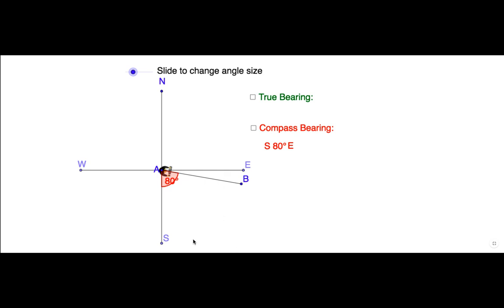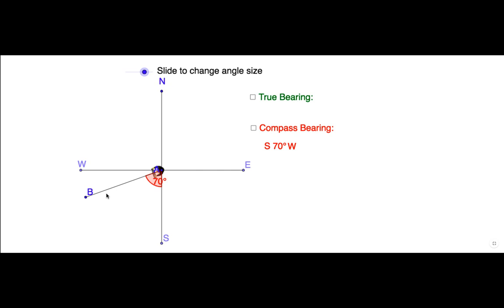I wonder what we call it if we go over in this quadrant, because it's not east anymore. So it'd have to be south something west. If it was down here, it might be south 10 degrees west. South 10 degrees west. There it is. There is south, and then we've gone 10 degrees west. If it was way up here, it might be south 70 degrees west. I wonder if that there would be south 70 degrees west. And there it is. We've gone south 70 degrees west.